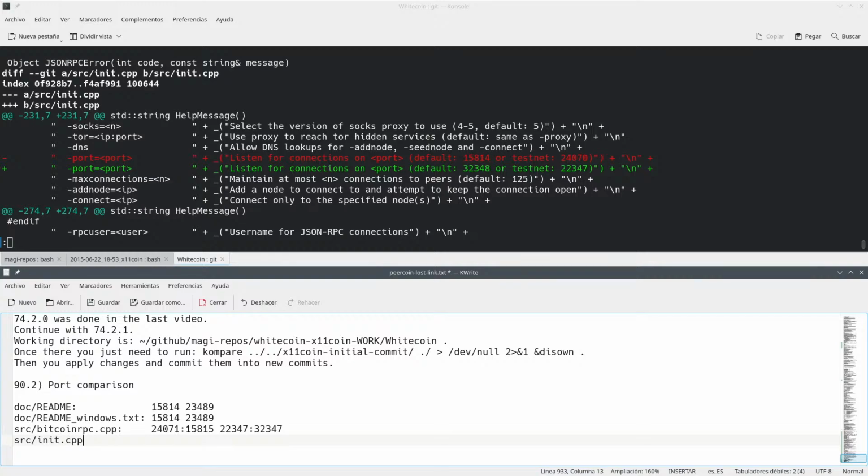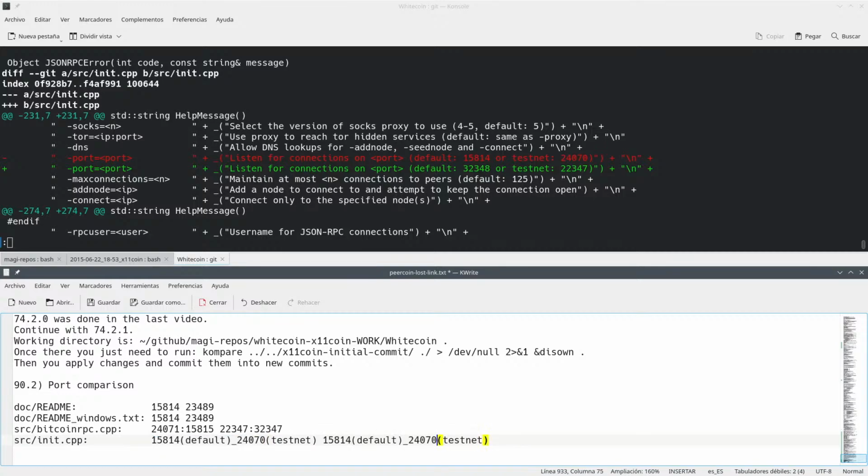So this is init.cpp. Init.cpp says that originally this is testnet, and is this the right way of doing this? So this is default, and this is testnet, okay?